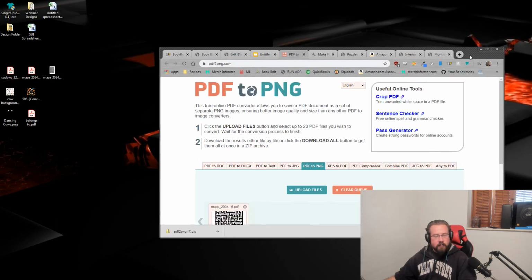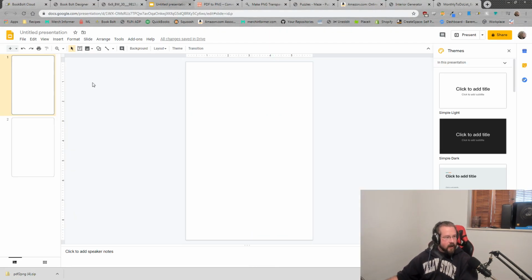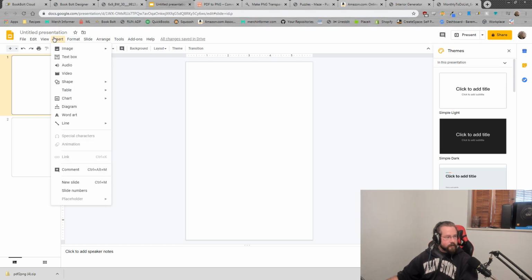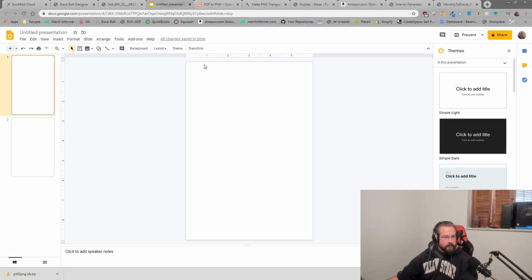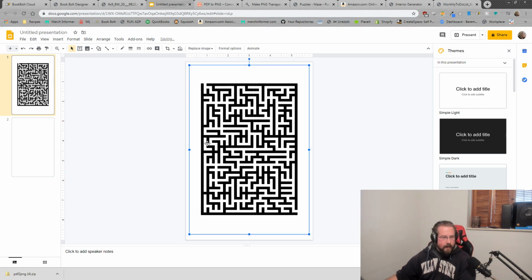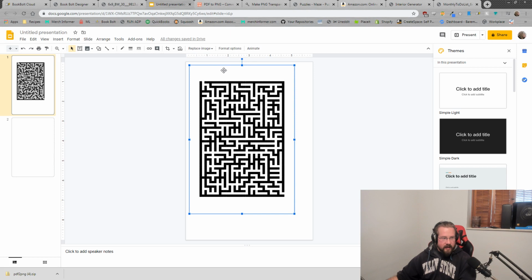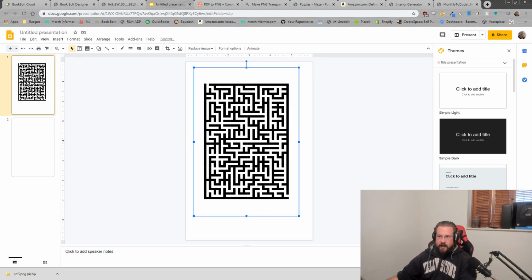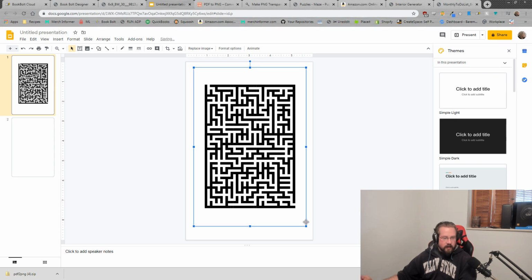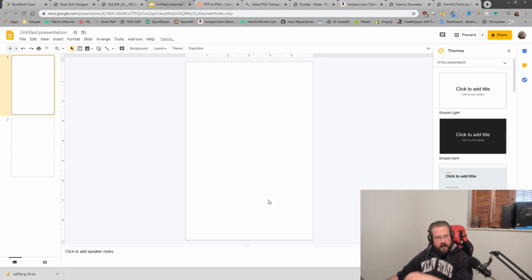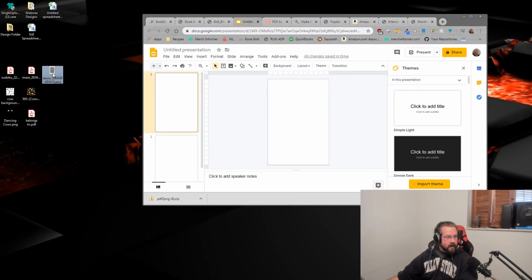So here's the problem. If you go back here and you insert image, upload from computer. Let me just move this over here so I can actually see it on my big monitor. Where did I put the maze? Here it is. Okay, so notice how the background of this maze is white, right? Like, it doesn't look very good, and if we were to upload something else, it would be in the background of this white box, okay? I hate it.